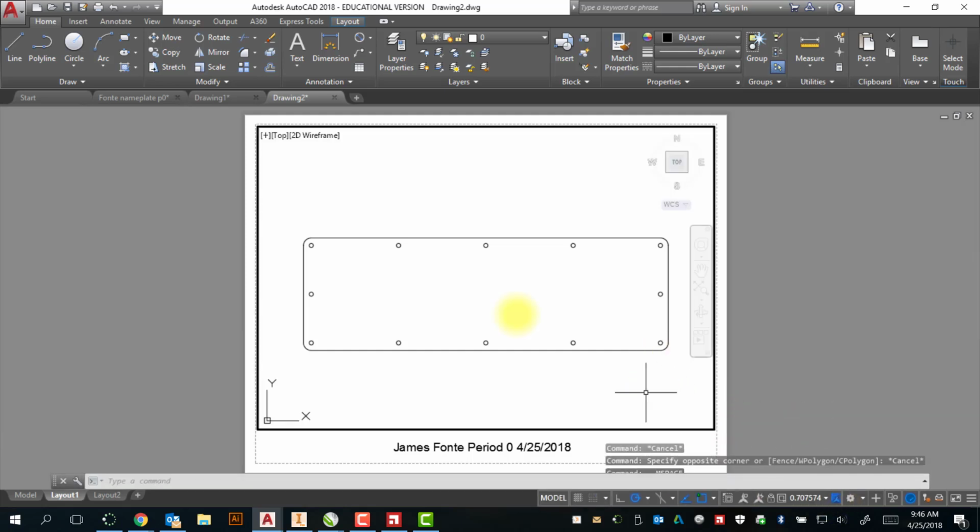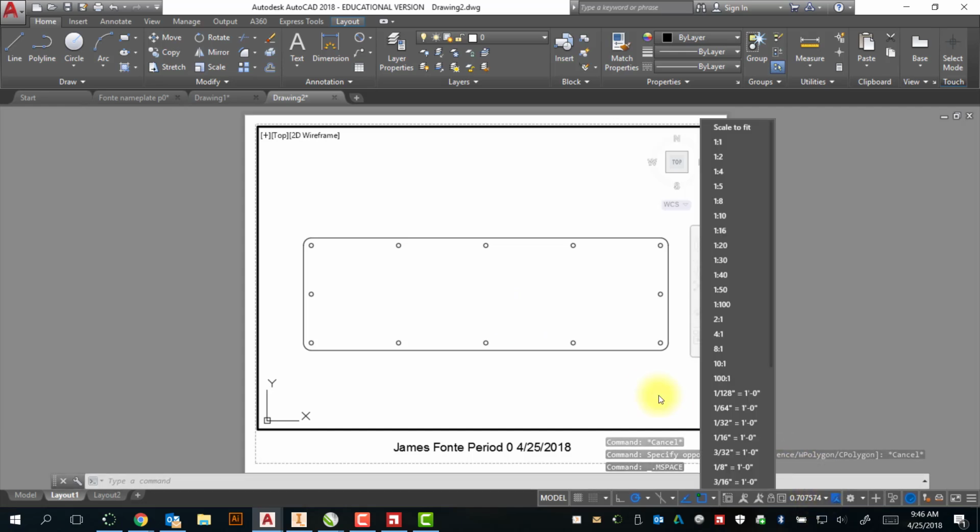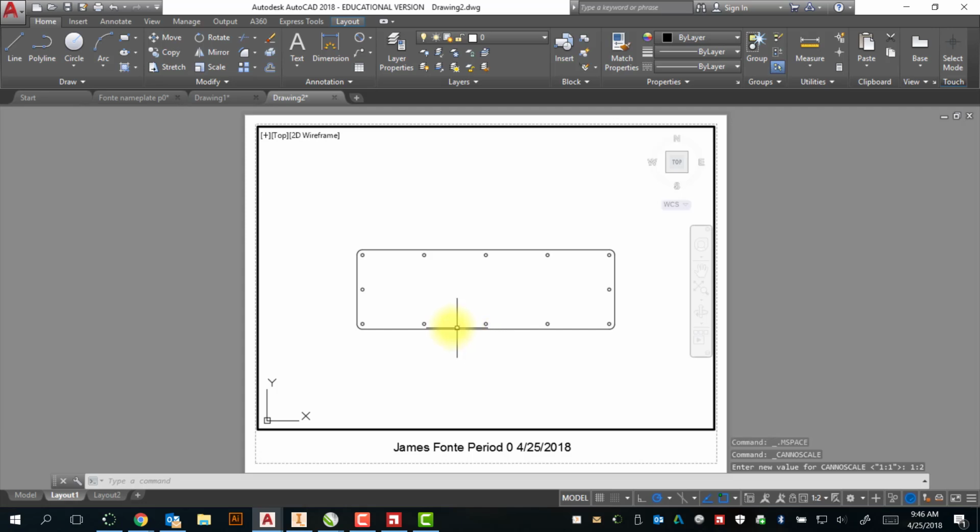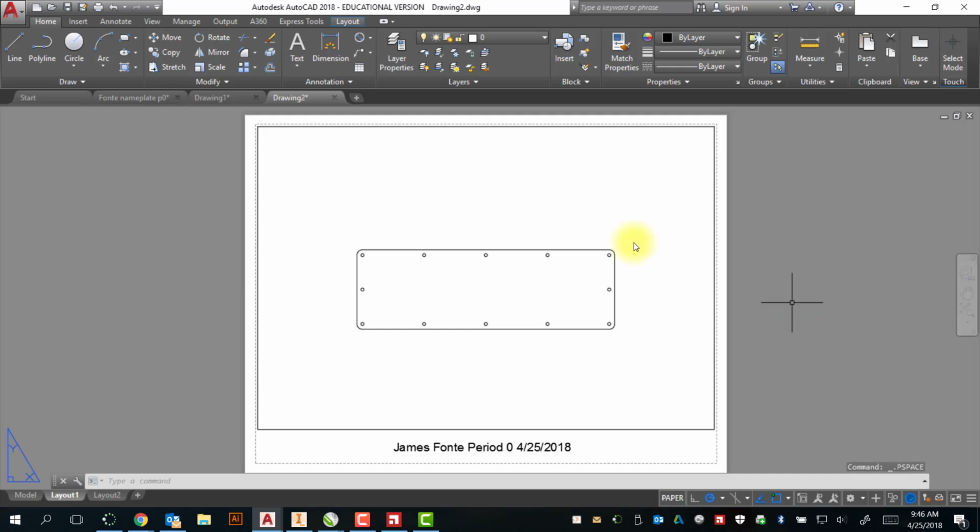So I'm going to double click inside the window so that I can adjust the scale, and I'm just going to change that scale to 1 to 2, and I'm going to select that. It will make it fairly small, but I'll still be able to see all the dimensions that I need to see on here. So once I've changed that, I can lock that and double click outside the space. So now I'm ready to go ahead and draw in my dimensions.